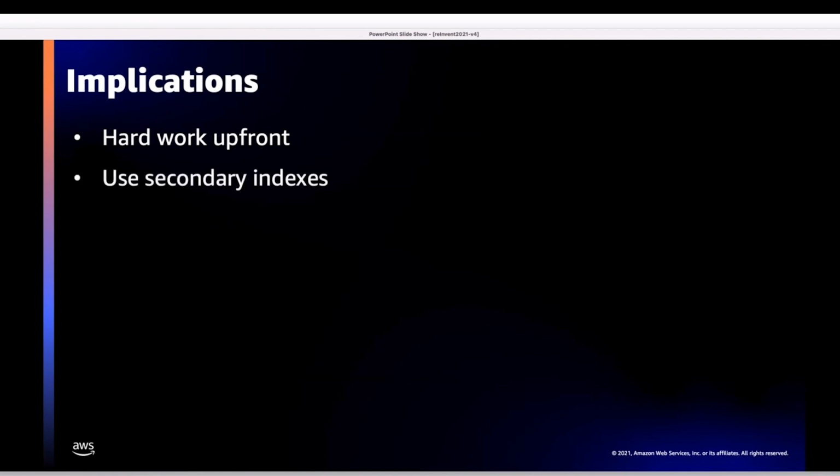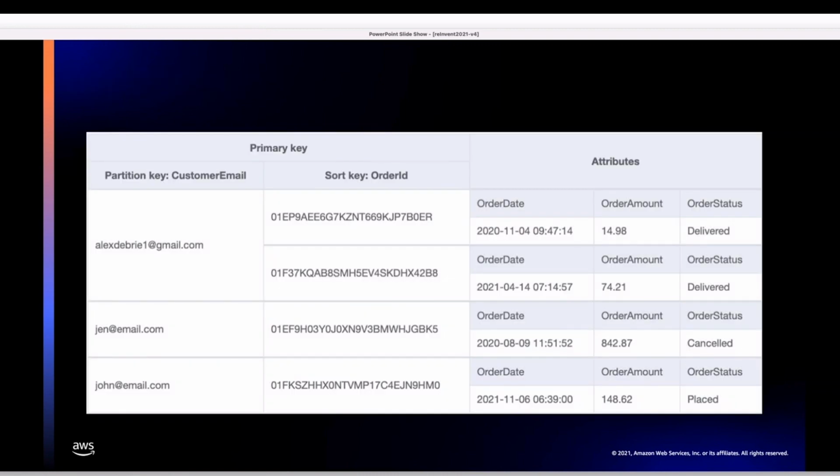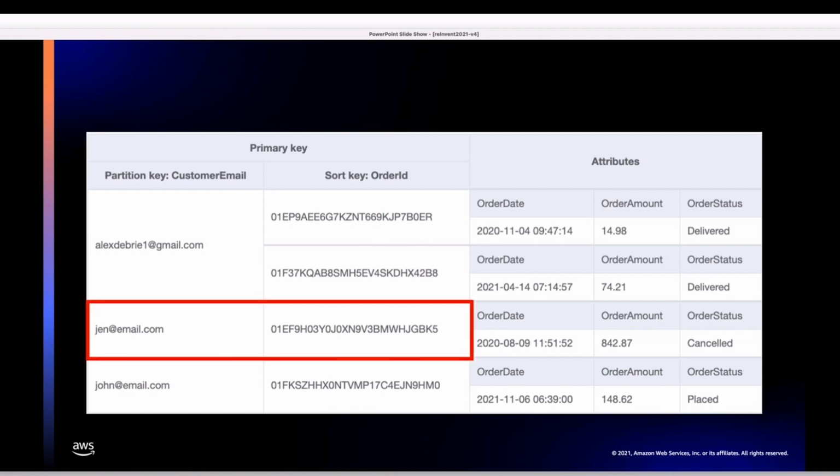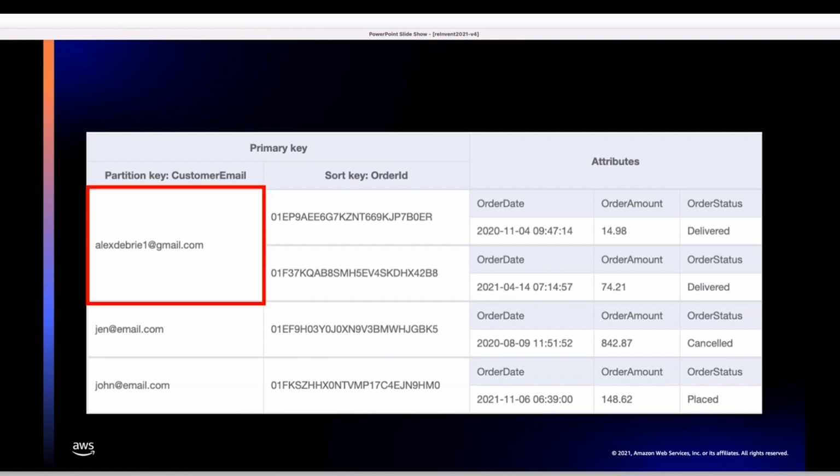Another thing is with Dynamo, you're going to have to use what are called secondary indexes. This is a really useful feature from Dynamo. So let's go back to our table from before. We talked about how important that primary key is in access patterns and even that partition key, right? And as this table is set up, it's very easy for me to retrieve an individual order if I have the email address and the order ID, right? If someone's placing that order or if a user logs in and wants to see an order, I can fetch that very easily. Likewise, it's easy for me to fetch all the orders for a particular customer given their email address, right? I can do that query using that partition key.